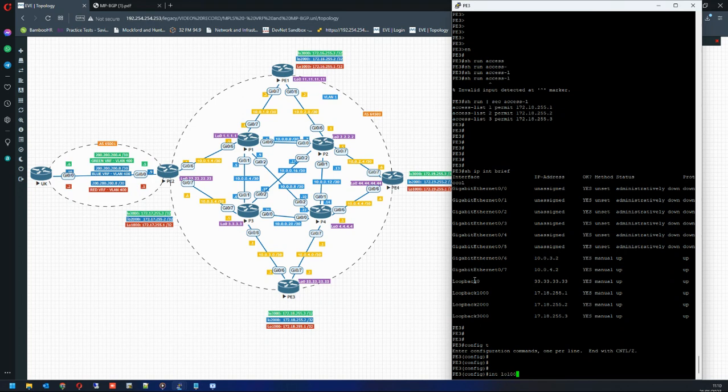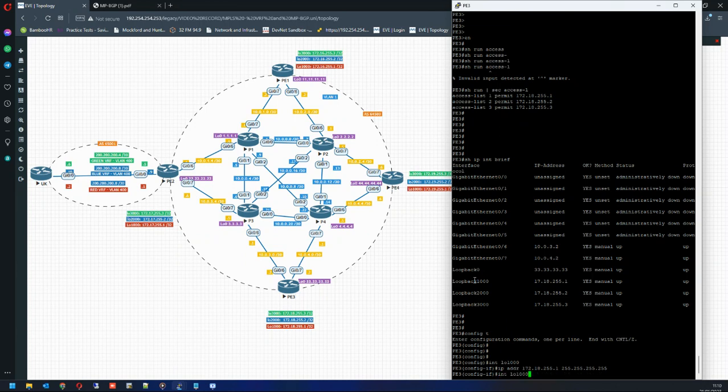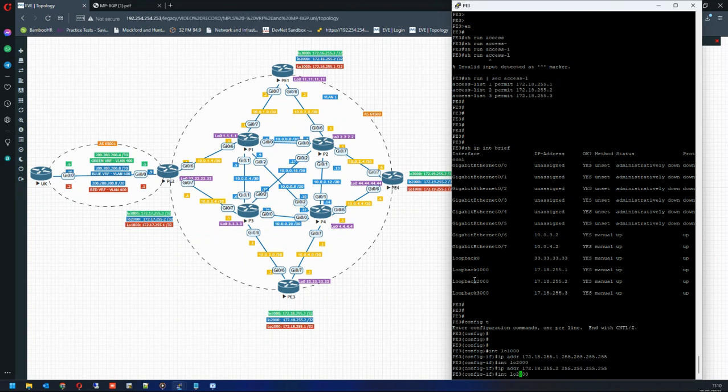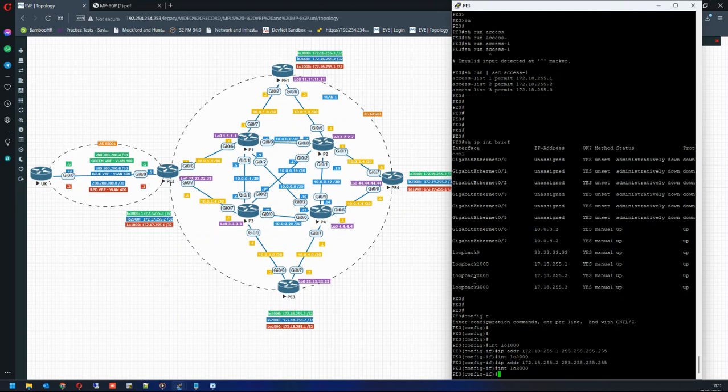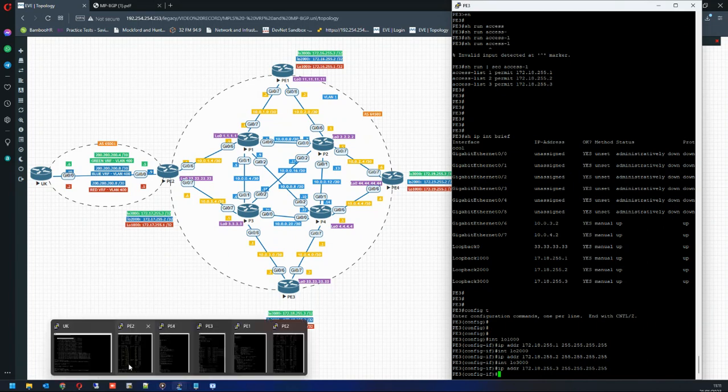Interface loopback 1000, IP address 172.18.255.1, 255.255.255. Loopback 2000, okay.